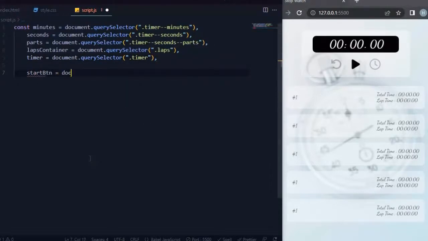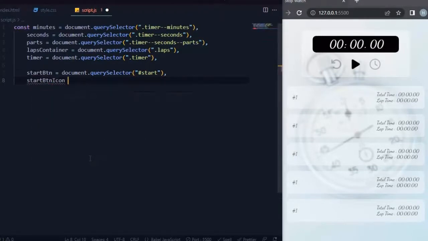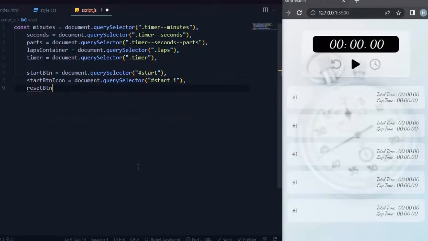Start button equals document.querySelector for ID start. Start button icon equals document.querySelector for icon inside element with ID start. Reset button equals document.querySelector.